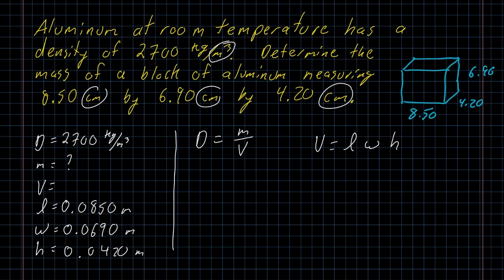All right. Now we can take that information and plug it in, right? To find the mass, the other variables in the formula are density and volume. We know the density, we don't know the volume. And so even though we are going to be working with it, we don't have it just yet. That was supposed to be a pointer, not a drawing. All right, anyway. That tells us that the first thing we need to do is use our volume formula and just multiply our length times our width times our height.